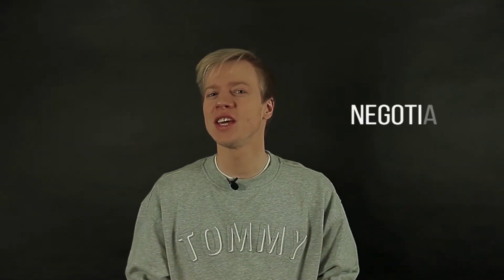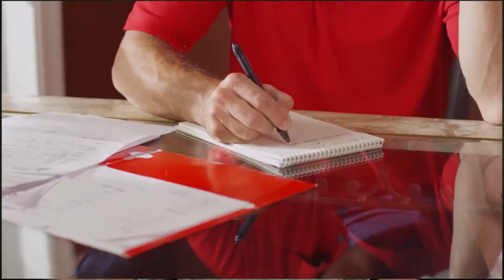Moving tips! Number 3. Negotiate a better deal. One of the simplest ways to make your move cheaper is to ask your moving company if they have any discounts. It never hurts to ask, right? Usually, a lot of moving companies have specific discounts and offers for all types of people. This includes students, seniors, people with families, sometimes members of AAA and AARP, and veterans, of course. So make sure that you ask your representative about what they can do for you, and hopefully you'll get your price down a couple of $100s.